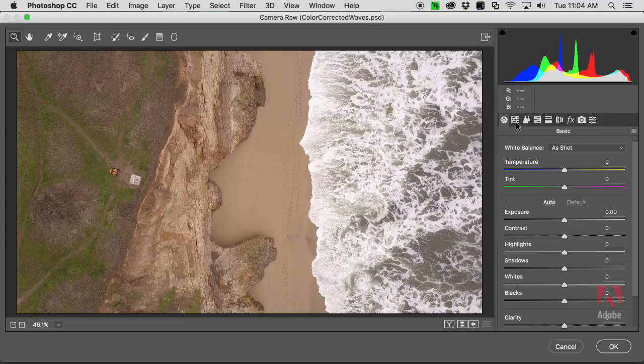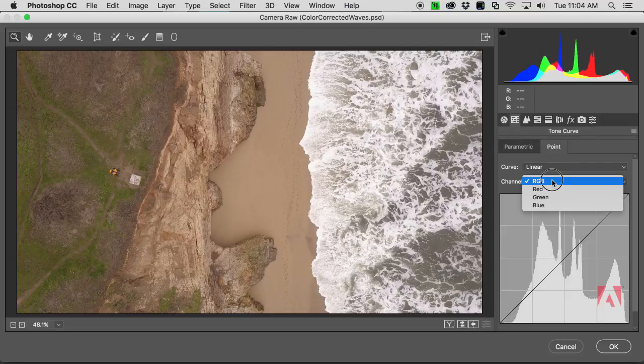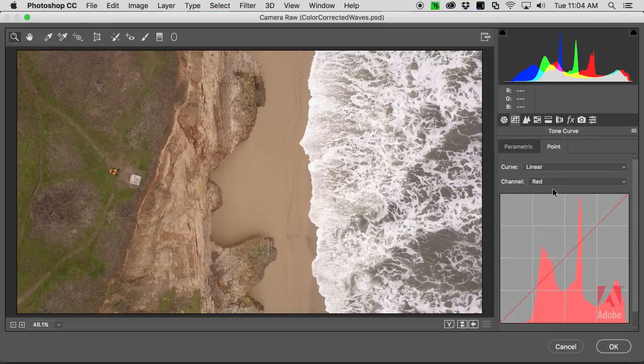In this case, I'm going to start with a classic way of correcting the color balance to the image and get rid of the color cast. Right over here, I'm selecting Tone Curve. Then I'm going to select and target each individual channel. It's a classic way of adjusting the color balance and getting rid of a color cast. And especially in this case, when there's no direct sun and it's cloudy, I can really improve the overall quality of this image. Here are the basics. Simply drag the shadow slider over to the edge of the mountain range.